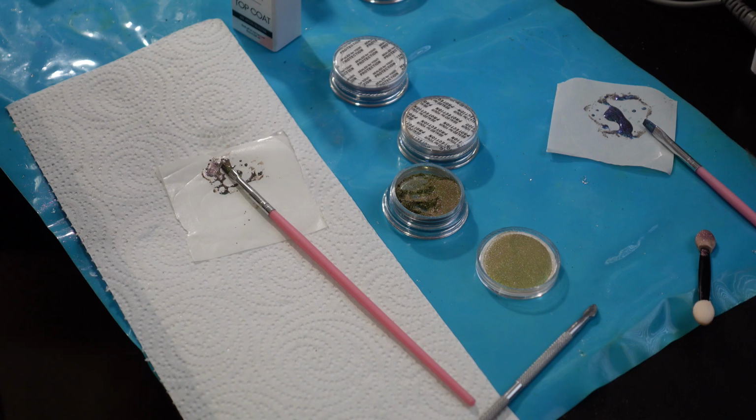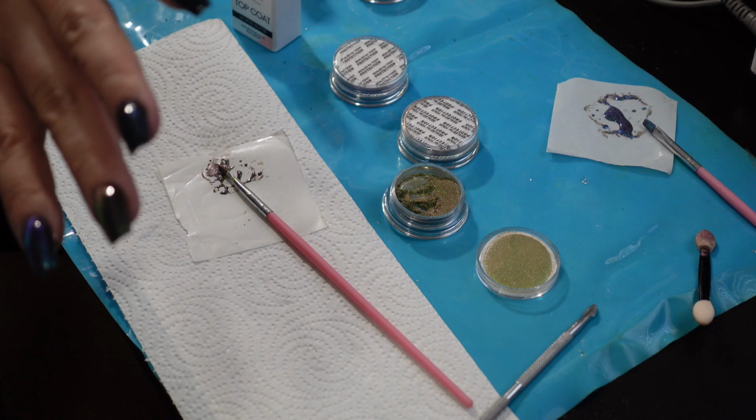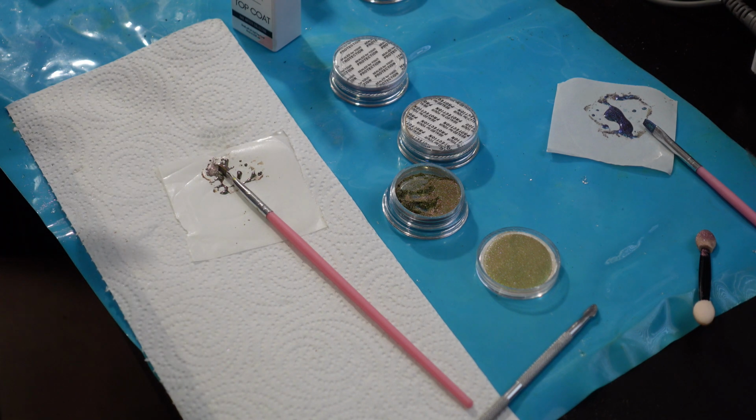Next time I do my cheetah face, like my 3D cheetah face, I'm gonna use these for the eyes because I think that would be really pretty. So I'm gonna let this cure and then I'll be back.